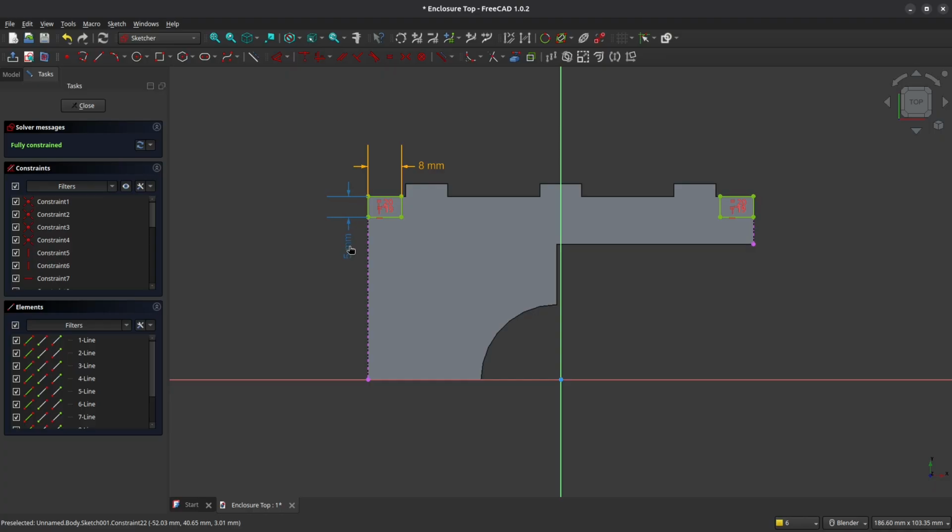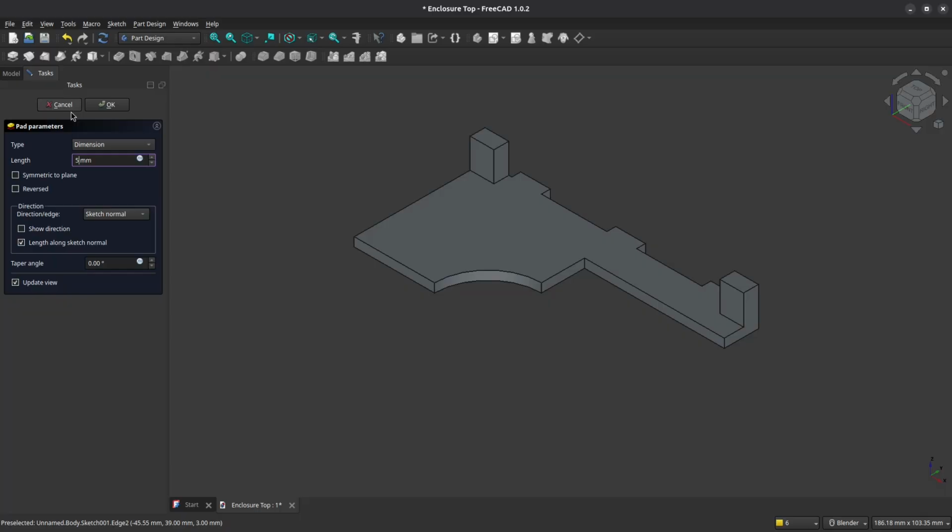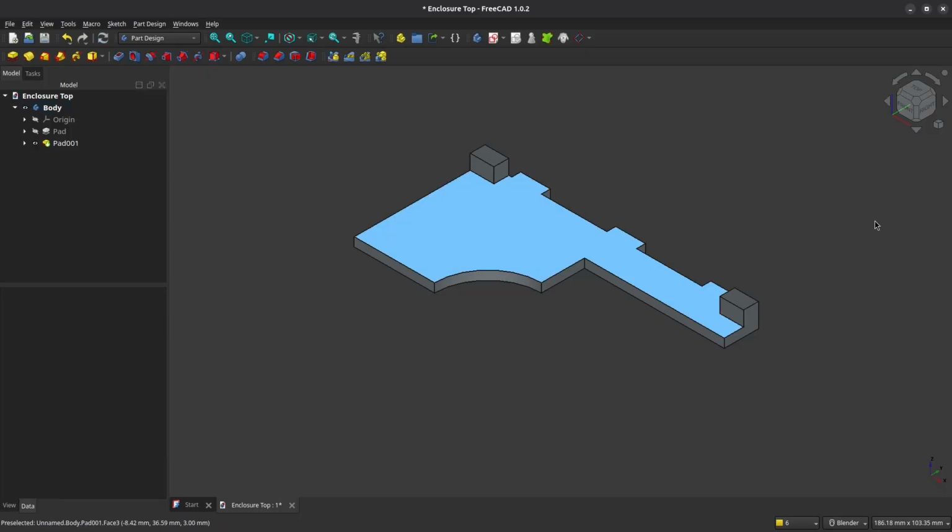This is the same dimensions that we used for the mounting bosses on the top of the battery box. All right, so both of these are constrained. We can close out of this, and we're going to pad these features out to 5 millimeters.